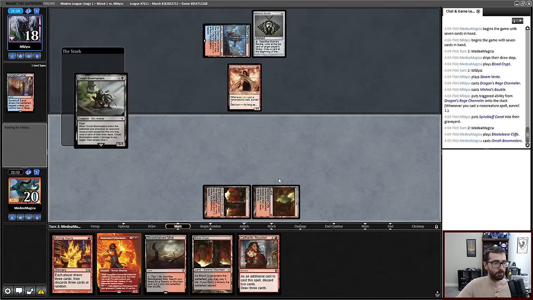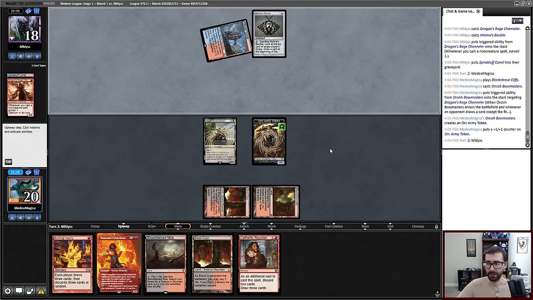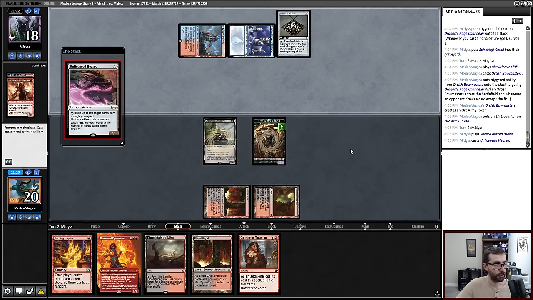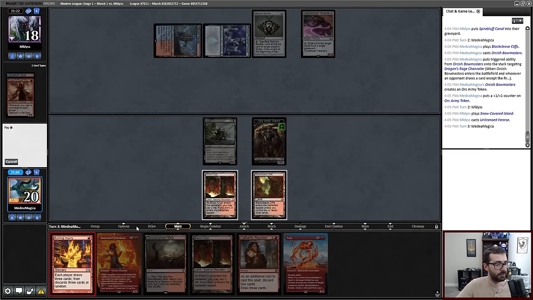But my opponent did show me Subtlety, so I guess some portion of the time this does not actually resolve. Let's kill Dragon Rage Channeler, and my opponent might be punished for not immediately cracking their bobble to get the draw before I could put an Orcish Bowmasters into play. Unlicensed Hearse, sure. That's going to be pretty good against me. That shuts off a lot of my bullshit. So, probably the plan has changed, and I just play Burning Inquiry immediately here to just grow this Orc Army token. I may be supposed to make my land drop first.